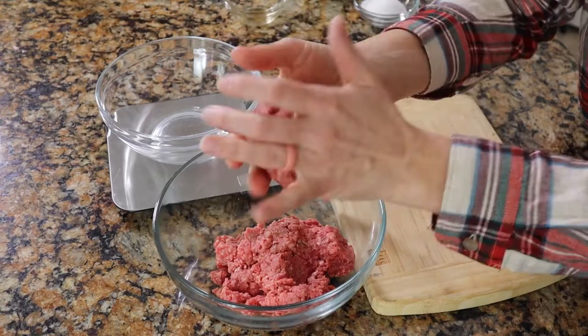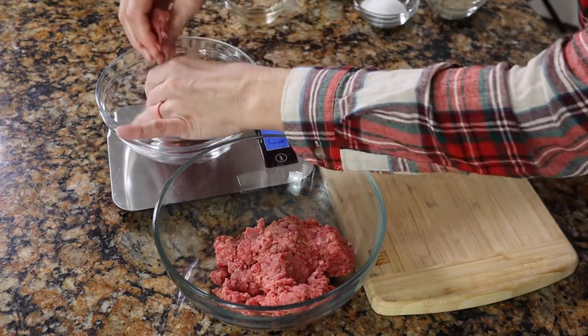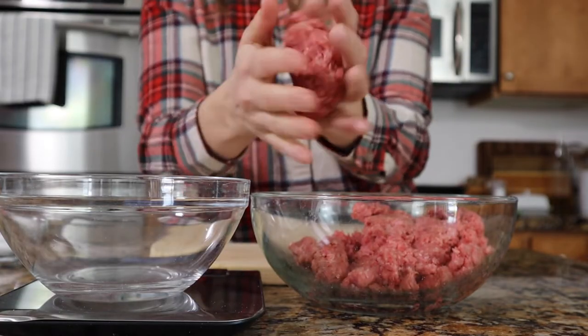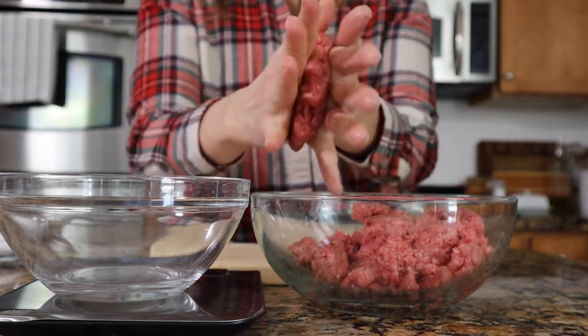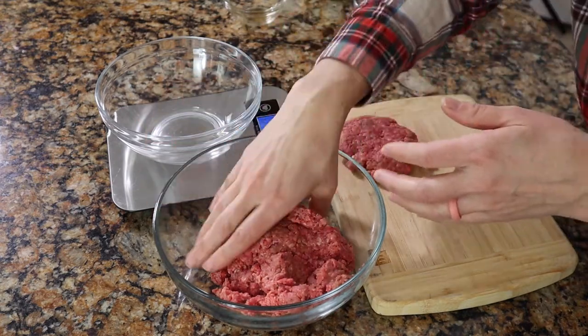Okay, now we're ready to form our patties. So I want my burgers to be about 3.5 ounces each. And I'm just gonna weigh them right here on my food scale until I get to about 3.5 ounces. And then you're just gonna form that right in between your hands. Just kind of flatten it out. Okay, there we go. Now we'll go ahead and form the rest.